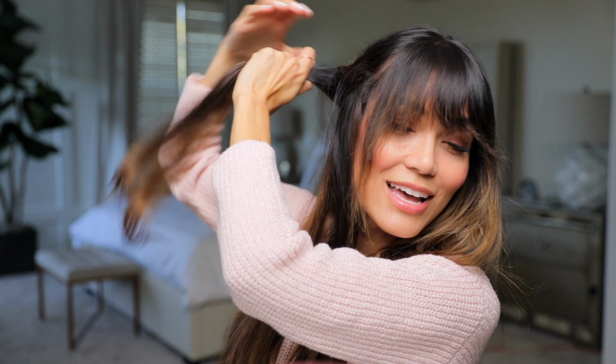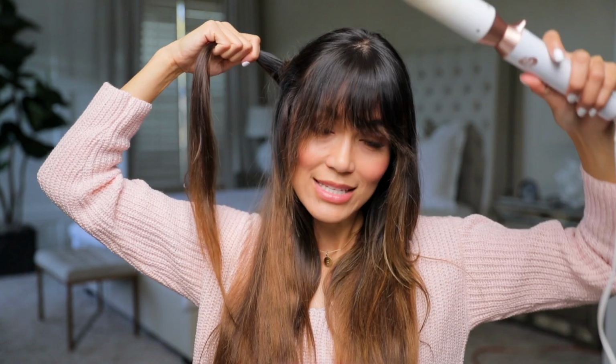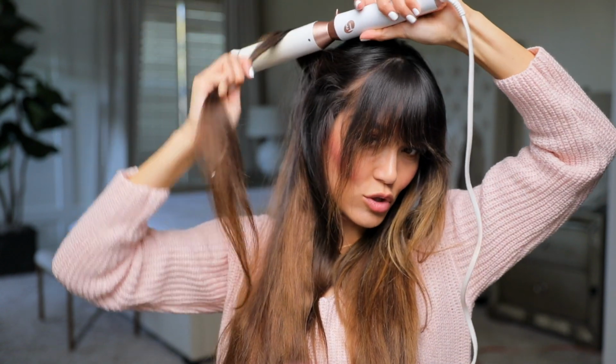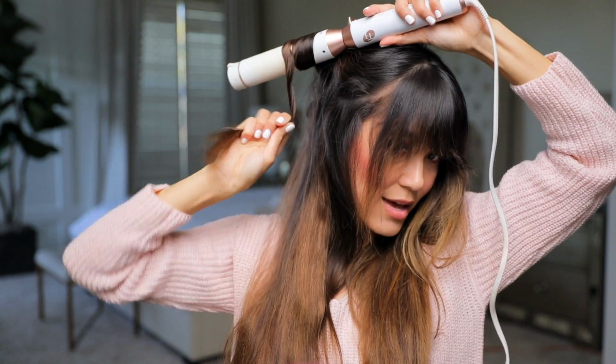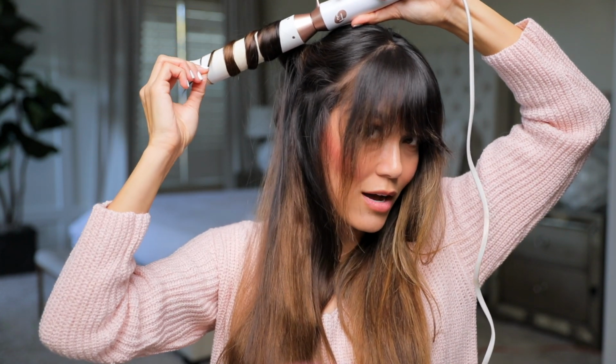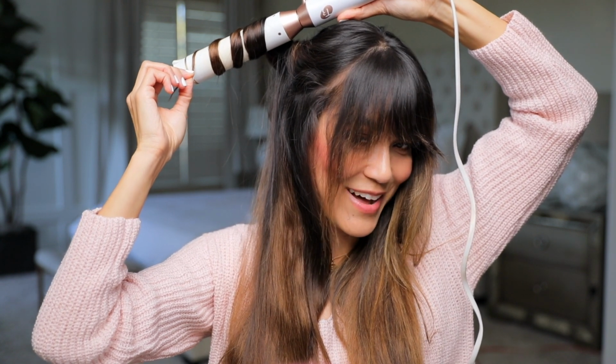And as you can see, there is no exact science here. I'm just kind of taking hair. So since I started the top row curling away, I am now going to curl towards me, and that is going to help prevent the curls from just intertwining into one giant curl on the side of my head.